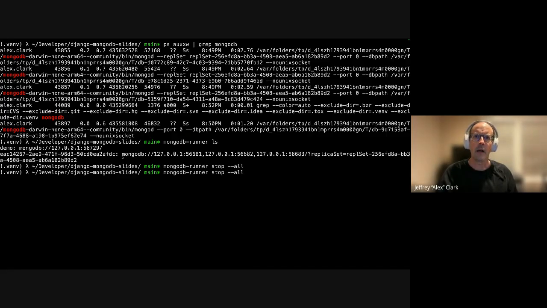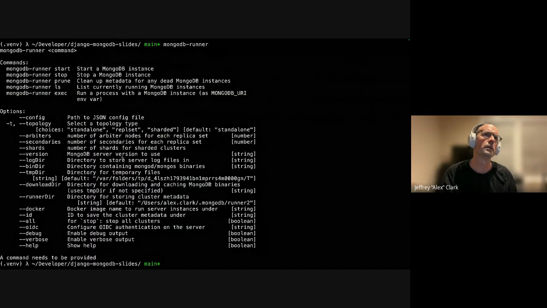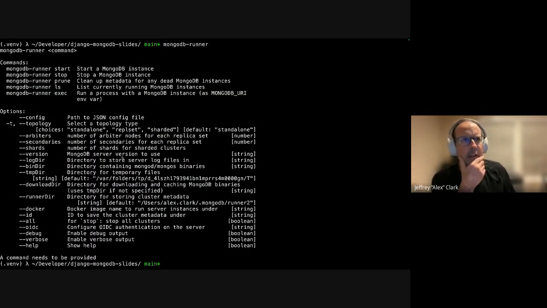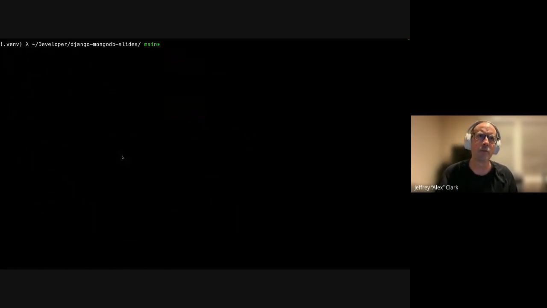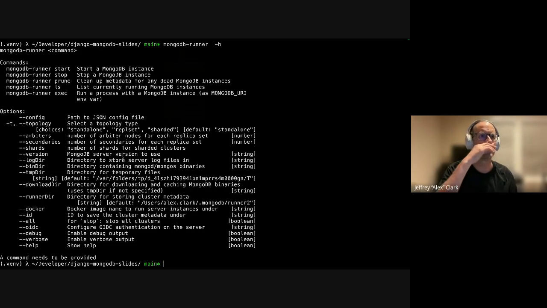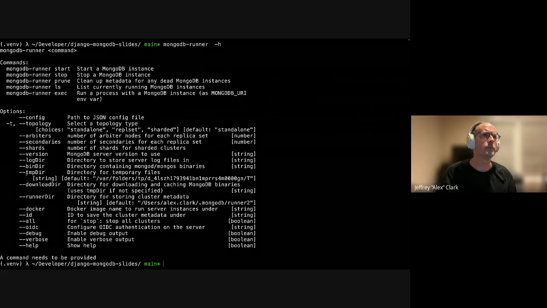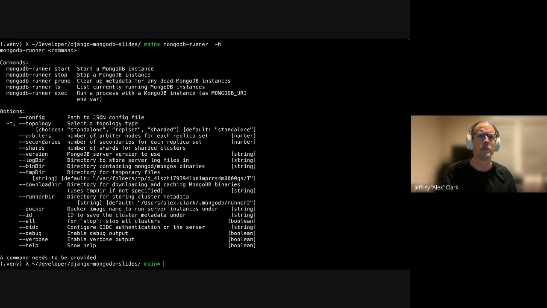And then when I started again, replica set manually, that's why that didn't make any sense, because I think it worked with the standalone. Because before I stopped all, you could see there were two instances running. Anyway, let's just do replica set with a name, which I'm not sure how to. I think it's ID.